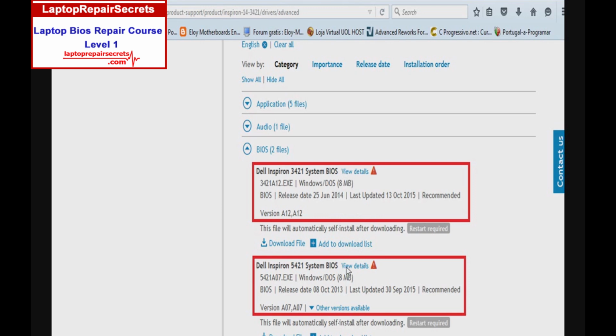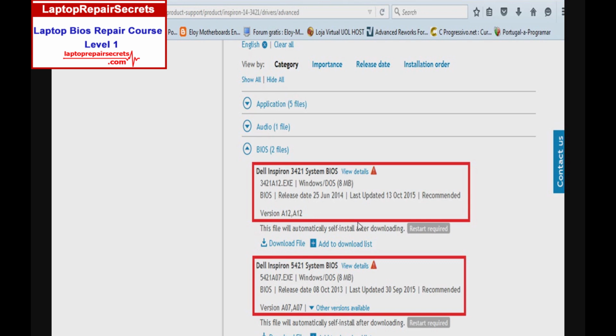But normally we always download the latest version of BIOS. Why? So the machine, besides being repaired, is also updated. This release date is 25 June 2014, and this one was 8 October 2013.